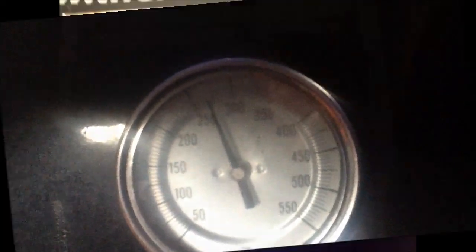I'm going to choke it down. I want to stay right about 250. 275 is good for me. I'm going to put it on my top rack, and let me try to see if I can focus this real quick. And we'll get ready to roll. See you in a minute. Alright, party people. It's time to put the fish on. See you at the grill.